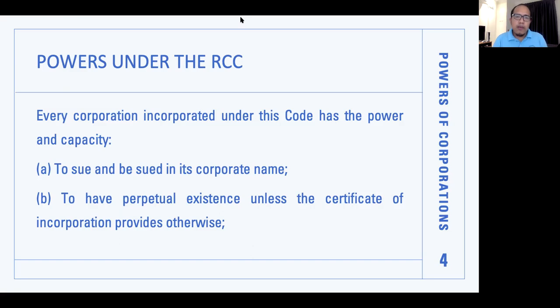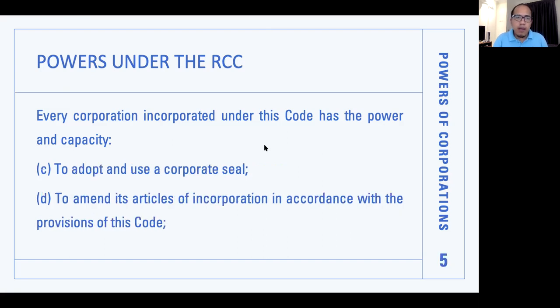It is also the power of the corporation to have perpetual existence under the certificate of incorporation, unless the certificate of incorporation provides otherwise. So we have already discussed this one. Pwede siyang magpatuloy ng kanyang existence forever unless nakalagay sa certificate of incorporation na the incorporators chose na siya ay 50 years lang or 25 years or 30 years. Pero pwede siyang mag-exist in perpetuity.